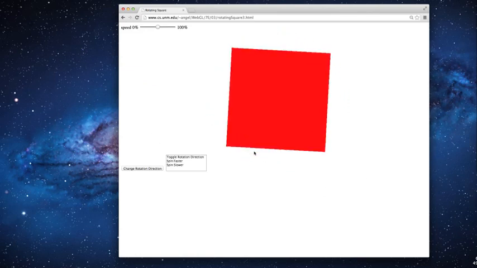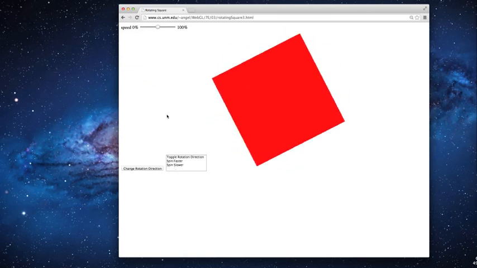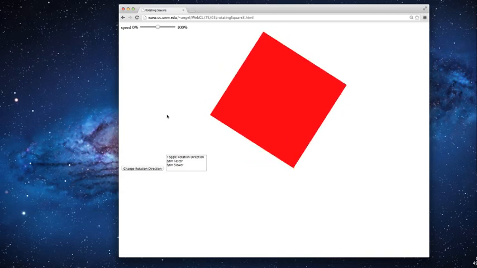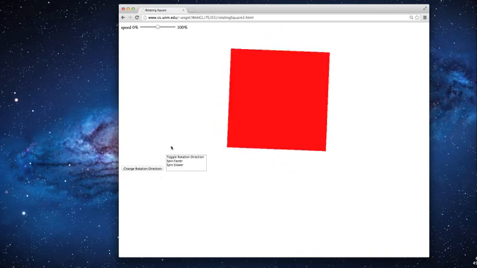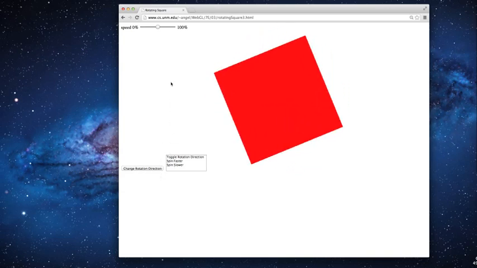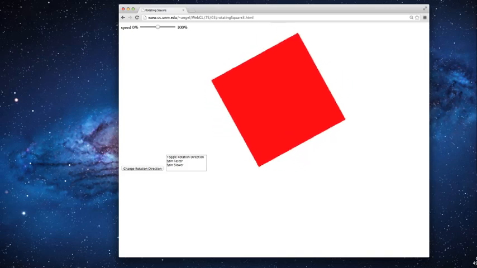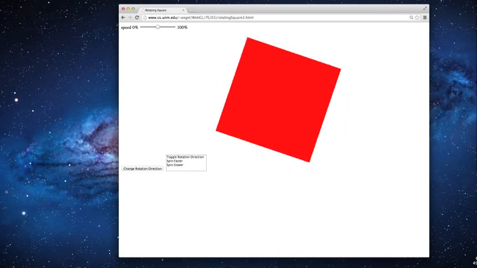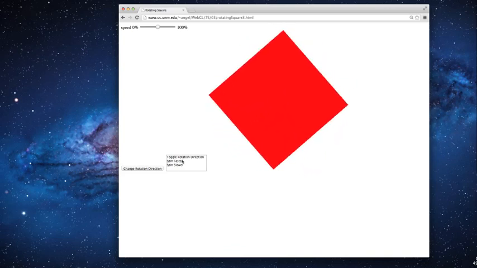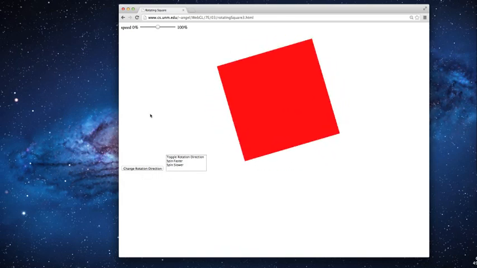So here we are again. Here's what we had before, just to show you that I can do this three different ways. I also have the key in here, so I'm going to be hitting the 1, 2, and 3 keys. I just hit the 1 key, the 2 key to speed it up, the 3 key to slow it down, just to prove what I showed you worked. Here's the menu that still works, the button still works.